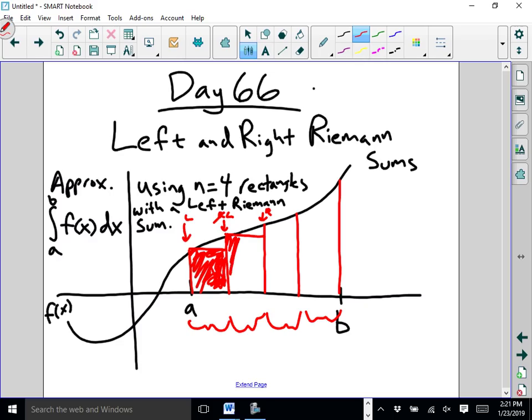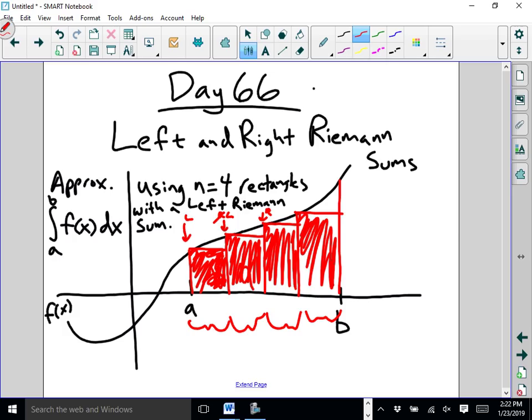And again, I want to use the left to cut the rectangle. And lastly, I'm going to use the left to cut the rectangle. And all I'm going to do is add up the areas of those 4 rectangles. That's it. Right? We can find the area of a rectangle very easily.